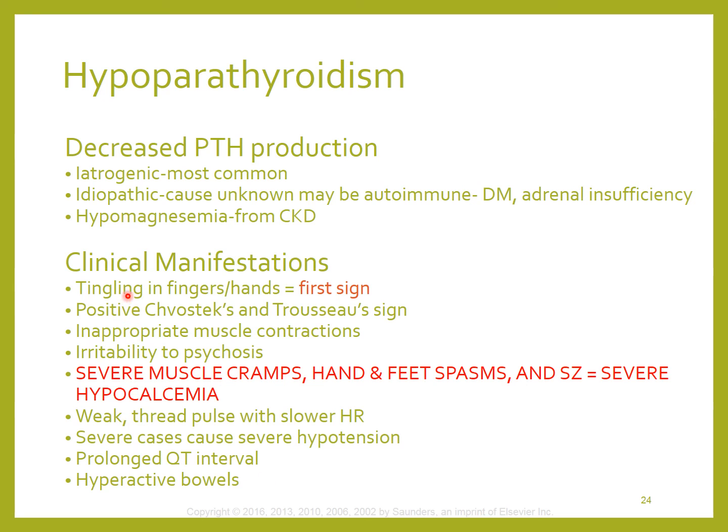Alright, so other clinical manifestations, a weak, thready pulse, and generally a slower heart rate. If they have severe hypocalcemia, they can have severe hypotension. So this person's probably going to be getting some fluids, huh? And this is direct opposite of the hypercalcemia. With hypocalcemia, you're having prolonged QT interval. When you have high calcium, it's shortened. Anyway, we have prolonged, so watch the EKG.